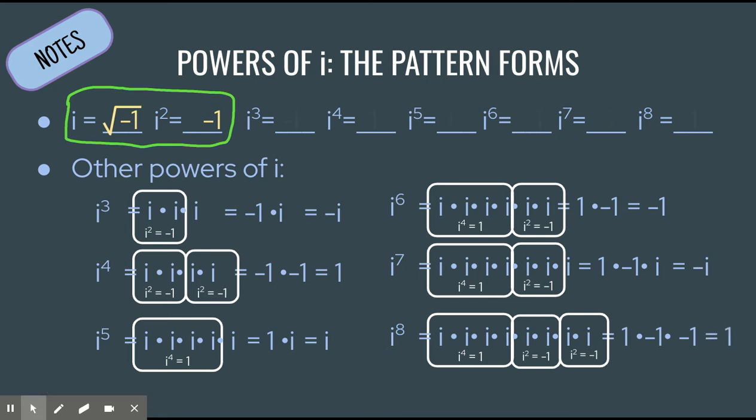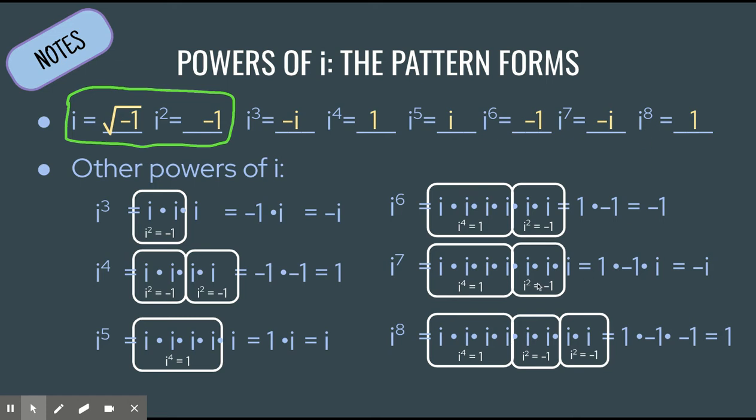And what we're going to find is that the powers start to repeat. Here we have just regular i, -1, -i, 1. i, -1, -i, 1. So these four are just a repeat of the first four. And if I kept going, i to the 9th would be i, and then i to the 10th would be -1, i to the 11th would be -i, and i to the 12th would be +1. And basically, if something is a multiple of 4, it becomes +1.